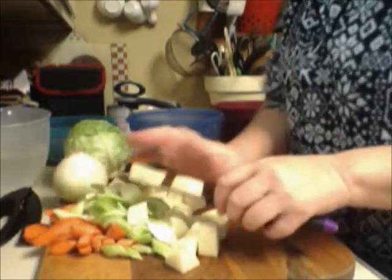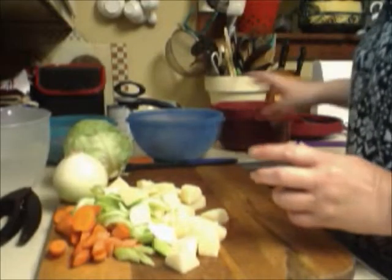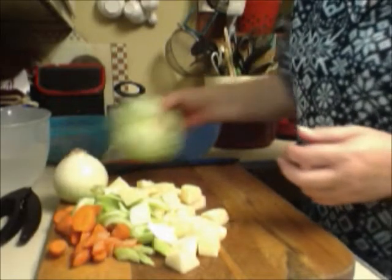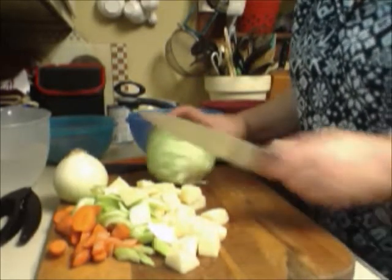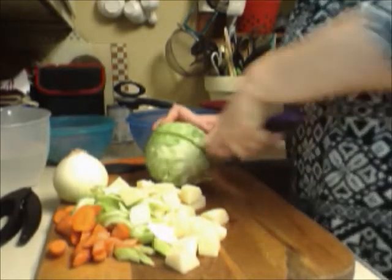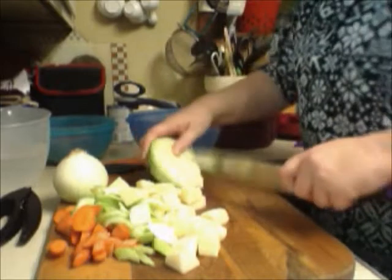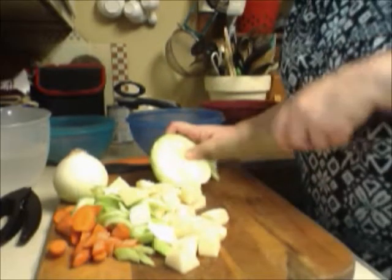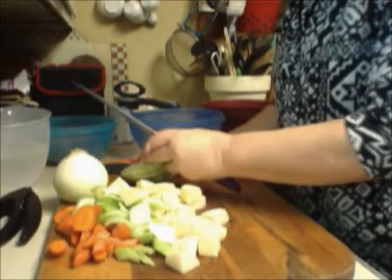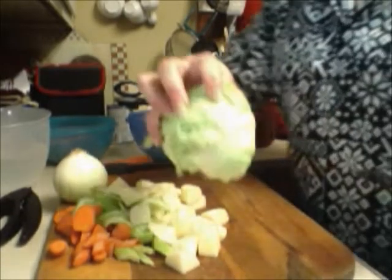I've got two potatoes — I'll put all of this in first and see how much room we have. This is a two-quart capacity cooker with a maximum fill line and a minimum fill line. One day when I have time I'll show you another recipe — you can do a whole complete chicken in there, submerged for a steam or boiled chicken, or with less water and it comes out very nice.